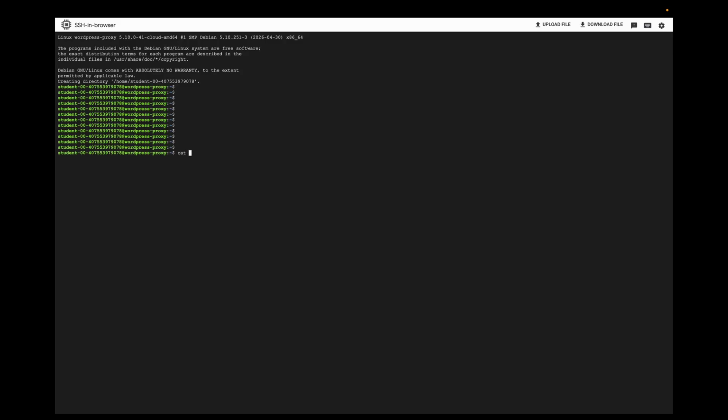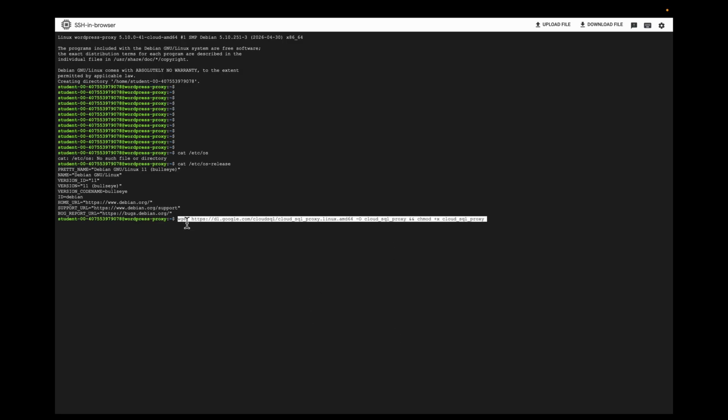You can see this must be a Debian 11 instance. Well, this is a WordPress proxy server, so we'll download the Cloud SQL proxy binary, and this is the download link for Cloud SQL proxy.